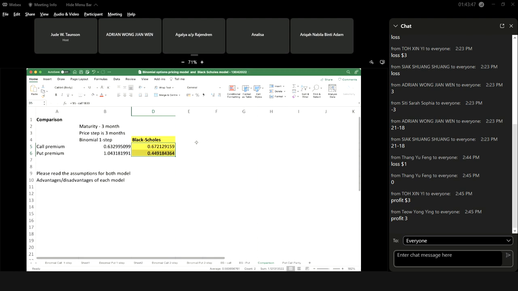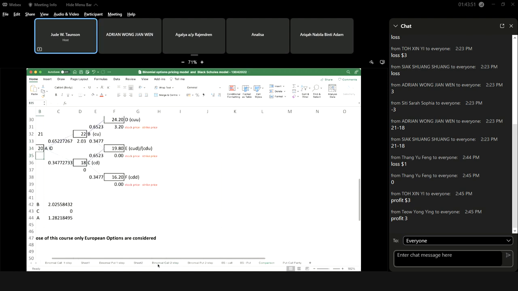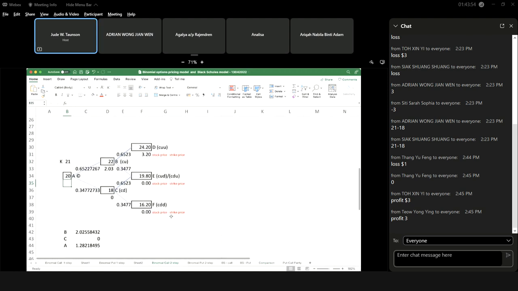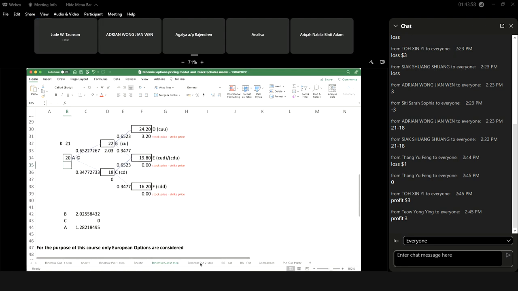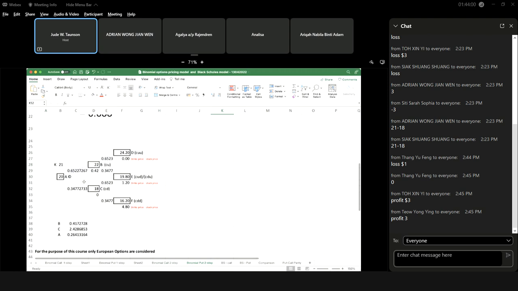All right, if there's no question, I think that's about it for today. But please do this one, binomial call step. Please look at this, understand, just follow the steps. And also binomial put options. Please do this one. This is very important for you to understand as well, because this is like the mechanic, yeah? This is the mechanic. You go more deeper, but the Black-Scholes model is more like a generalization.